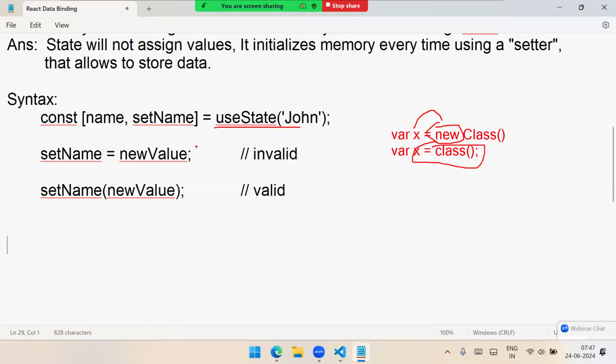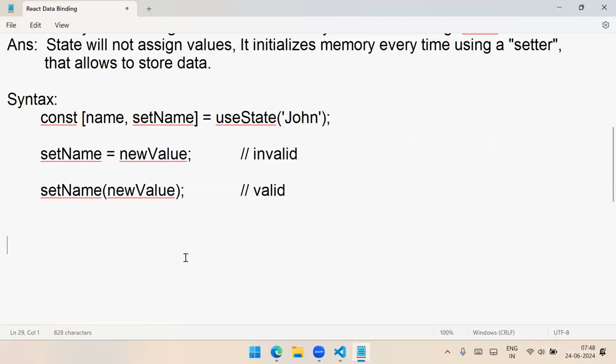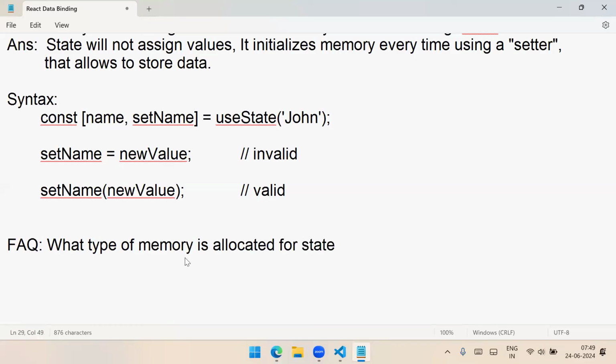So here, another important question: what type of memory is allocated for state? Here the point is useState allocates static memory.